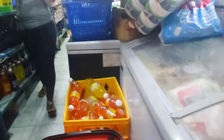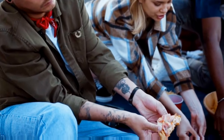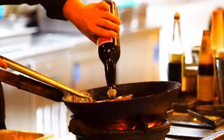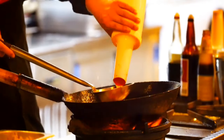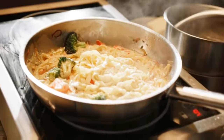Eat at home. For many, a good percentage of their income is spent on food, and that percentage increases when you mostly eat out. During 2020, many realized how much money they saved by not eating out all the time and being forced to eat at home. Eating out may be enticing because of the experience and the convenience, because sometimes you just don't want to go in front of a hot stove. Yeah, me either. Having quick meal options that require less cooking, like freezer meals that you can do once a month, can help, or meals that take only 5 minutes or so to prepare. You may also learn some new recipes for your favorite restaurant meals so that you can fill that craving for something different when you want it.